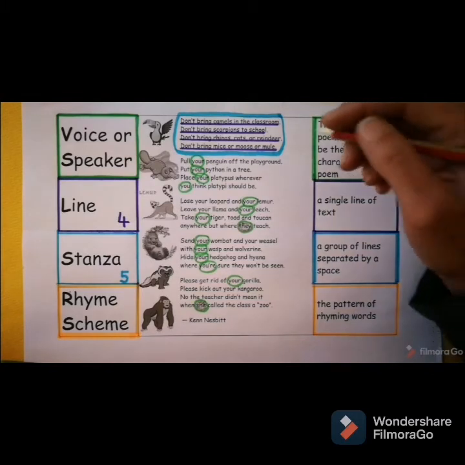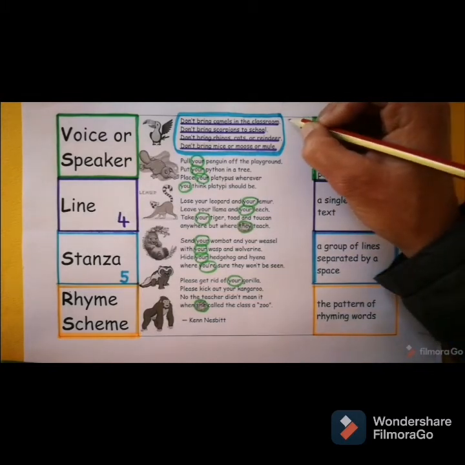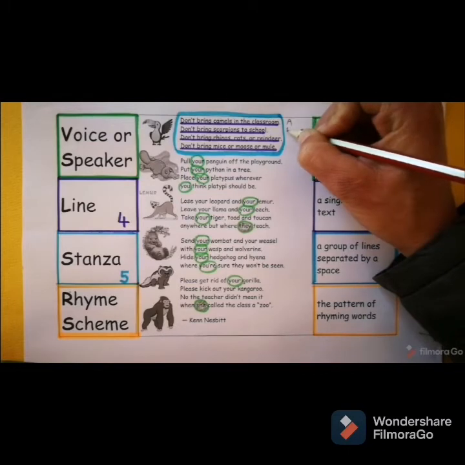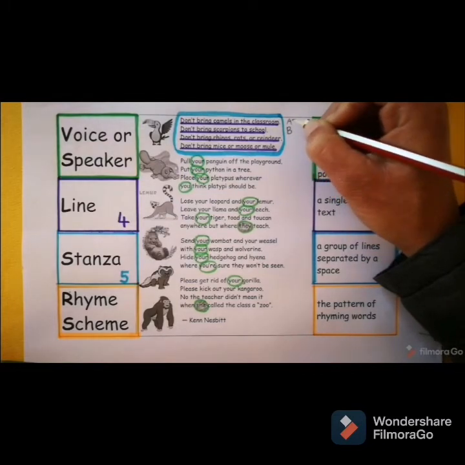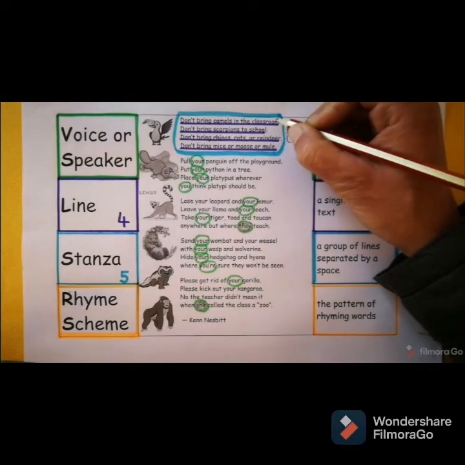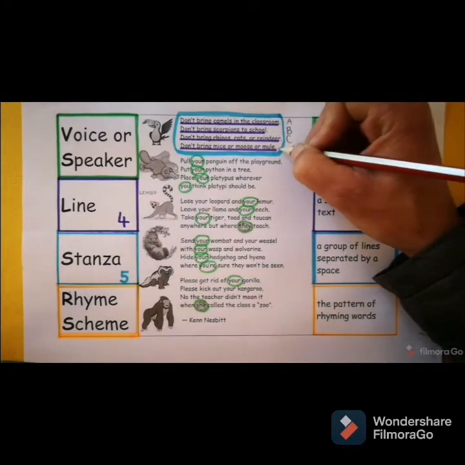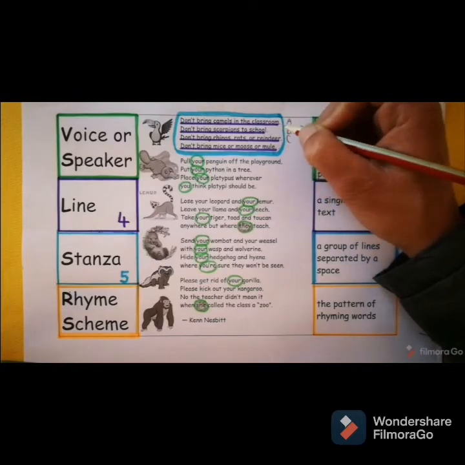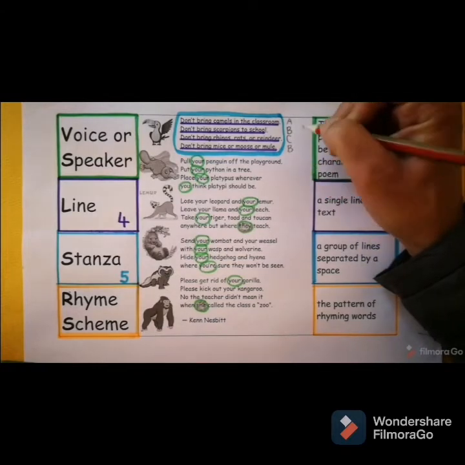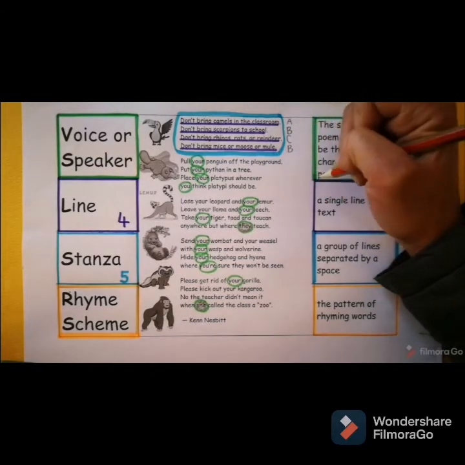Okay, to figure out the rhyming pattern, we use the letter A. Then we call it B. The next line is B. A doesn't rhyme with B. Classroom didn't rhyme with school, so we have to give it a new letter. Reindeer is going to go to the next one, C, because it didn't rhyme with any of them. But there we spotted it. Mule rhymes with school, so it becomes B. Now we have the pattern. It's an A, B, C, B pattern.